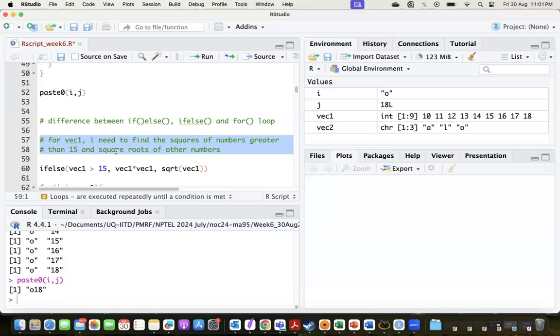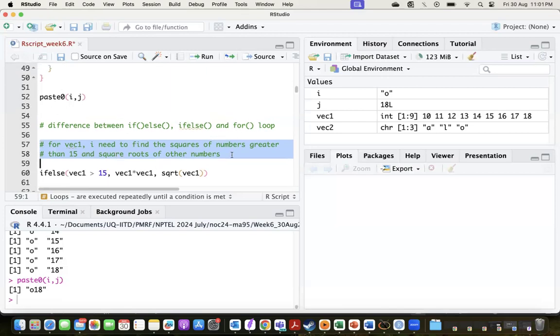If this question was asked to you in the last class, this sort of statement can work, right? The way it's supposed to be done is first you write the condition. So ifelse, vec1 greater than 15, then in the first case, you write what to do if it is true. And in the second, after the comma, you write what to do if it's false.